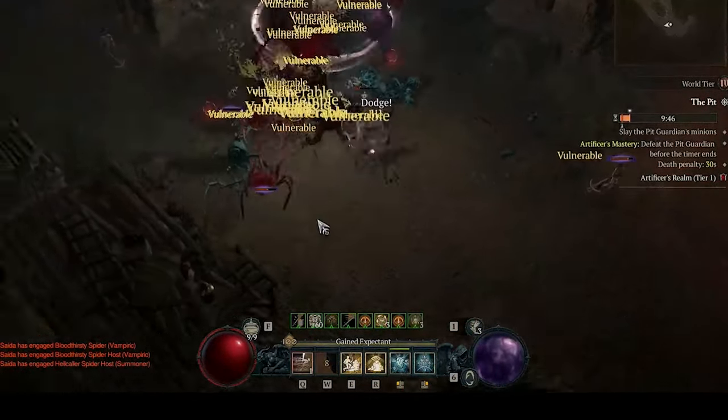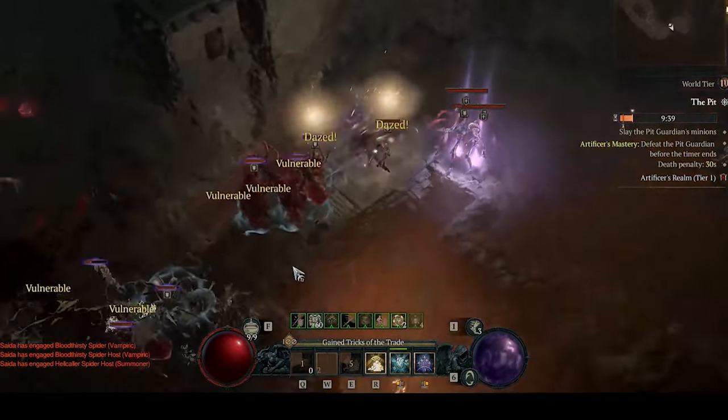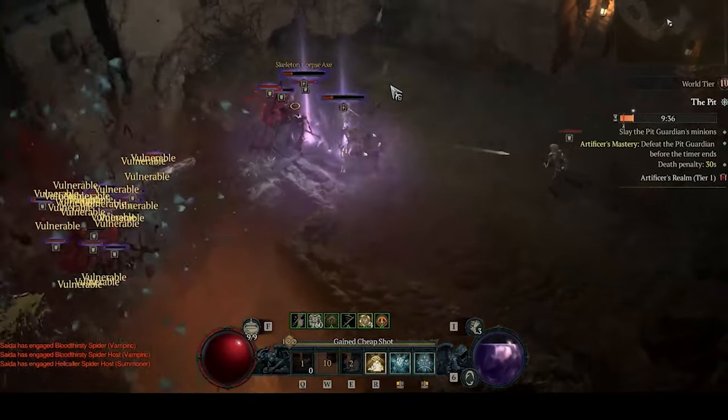Now, what's the pit? Greater Rifts, as people are referring to them. The pit is a time-based activity, okay? Specifically, it's a 10-minute activity where you need to slay monsters. And once you've slain enough, a portal opens up and will take you to the boss arena. Killing the boss before the timer expires will grant you masterworking materials and unlock the next tier of the pit.